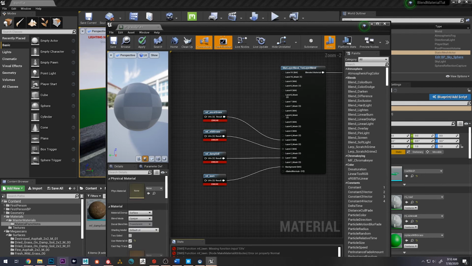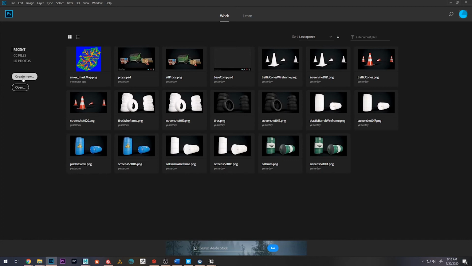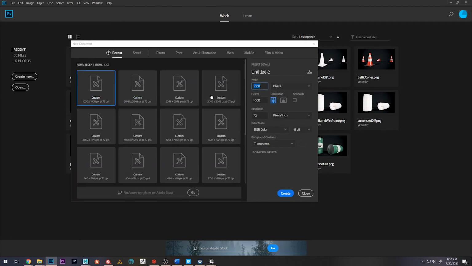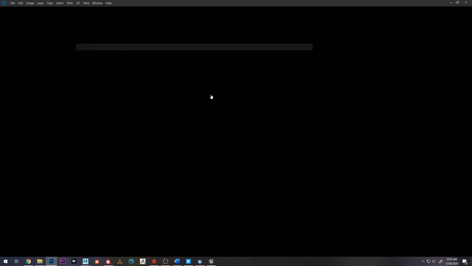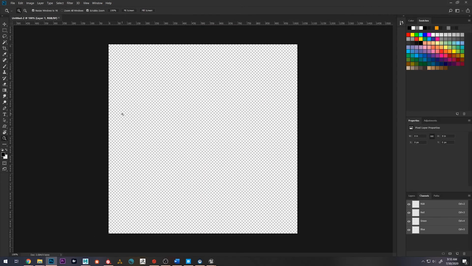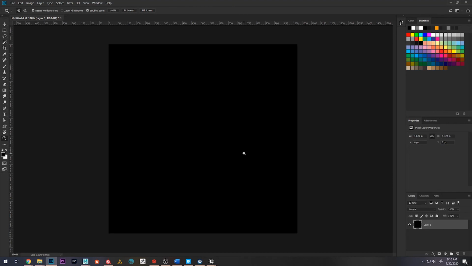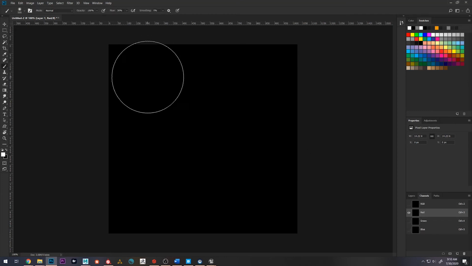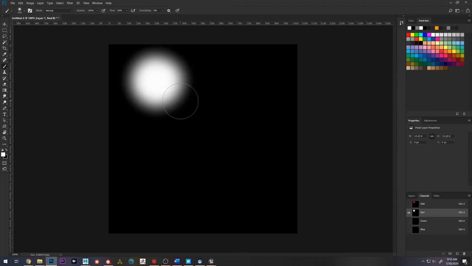So let's go ahead and go to Photoshop, and I'm going to hit create new, and we're going to make a new 1024 by 1024 map, and I'm just going to completely fill it with black. And this is going to look really terrible because I'm just making it for demonstration's sake, but I'm going to go to my red channel, switch to my white brush, and put some white there.